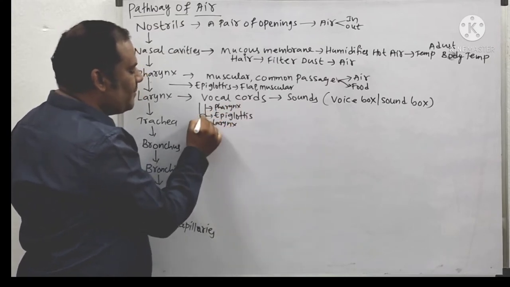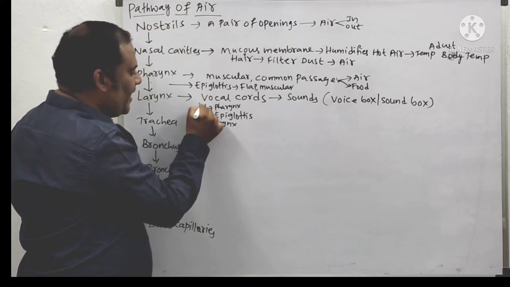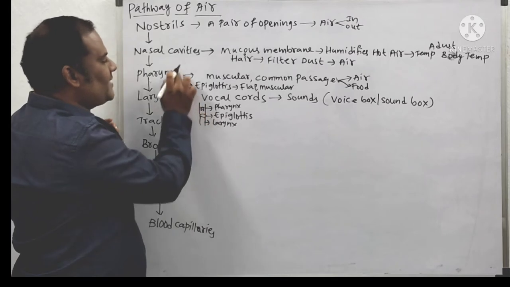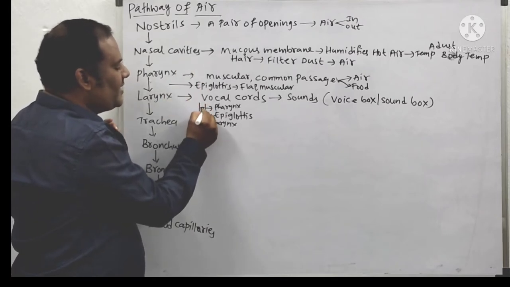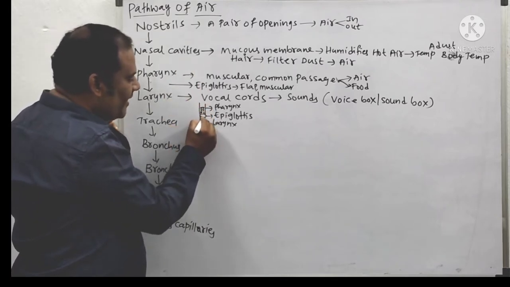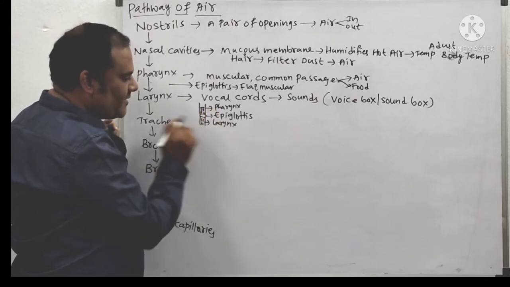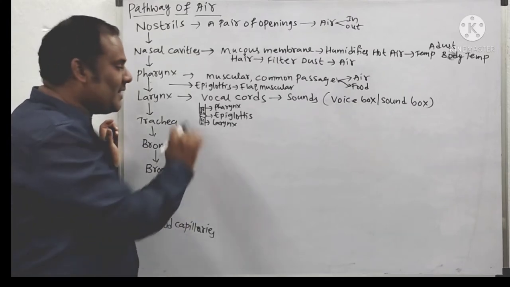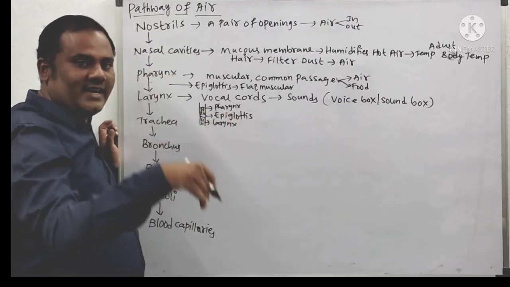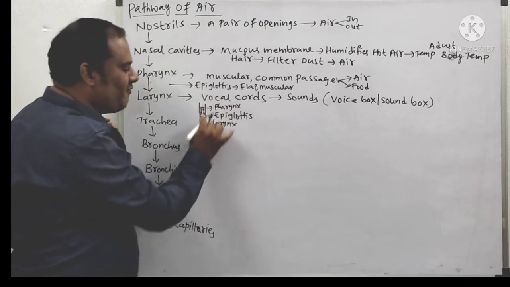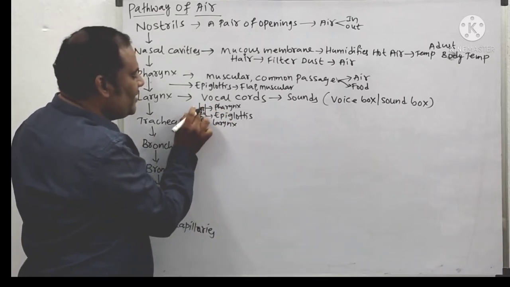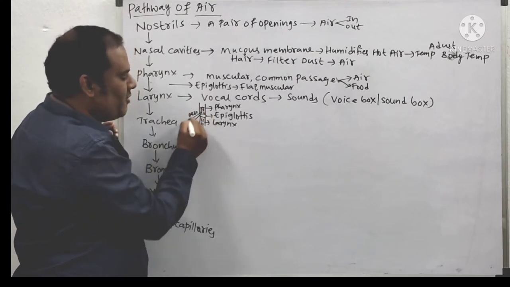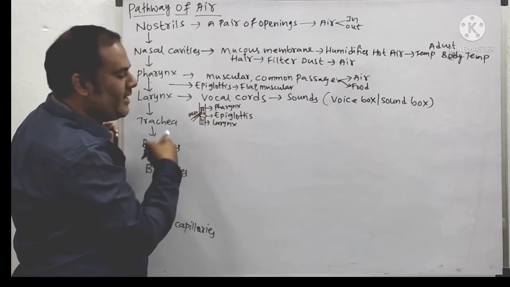And between them, for example, this is air, and these are the food molecules entering like this. I already told you the pharynx is a common passage for food as well as air. The air enters from the pharynx into the larynx, because small tiny pores are present on the membrane of this epiglottis. Whereas the pharynx also opens into another structure, the esophagus. The food molecules enter into this esophagus.